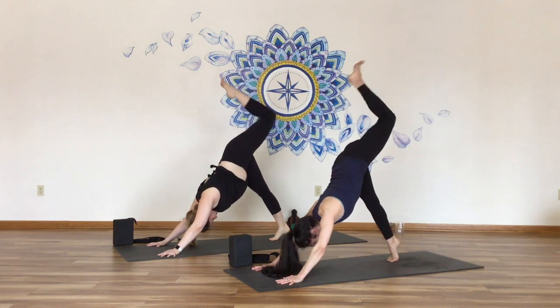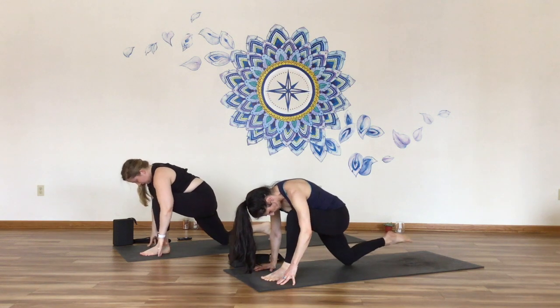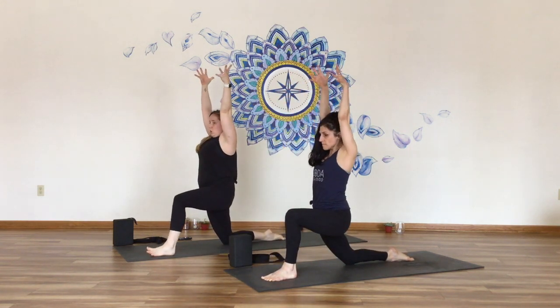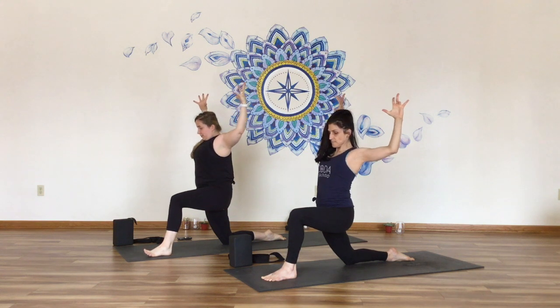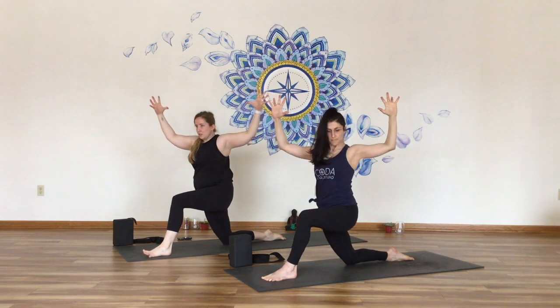Inhale, lift your left leg. Place the left foot forward into lunge. Drop the right knee, rise to low lunge. Turn the palms, pull the elbows down, goal post. Breathe in. Exhale, turn to your left, squeeze your inner left thigh.